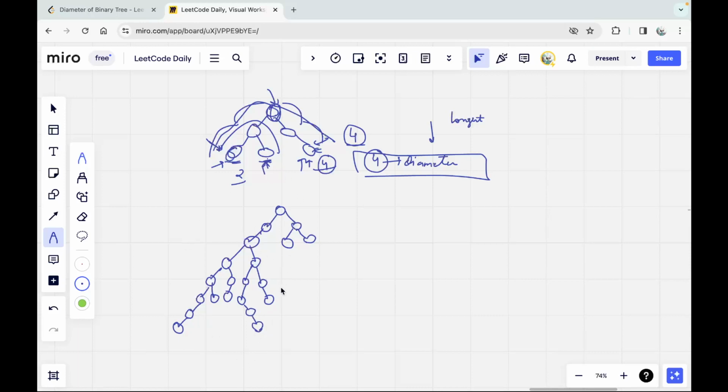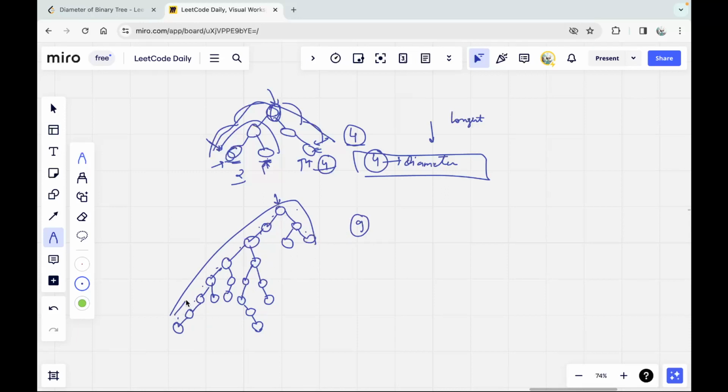Now try to calculate the longest path for this case. If you try to check for this, let's see what we are going to get. We're going to get 1, 2, 3, 4, 5, 6, 7, 8, 9. So here the path length is going to be 9 if you go through the root.